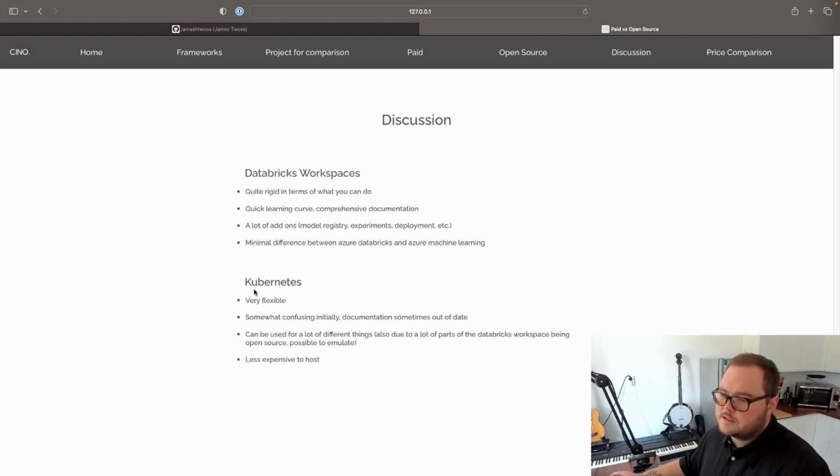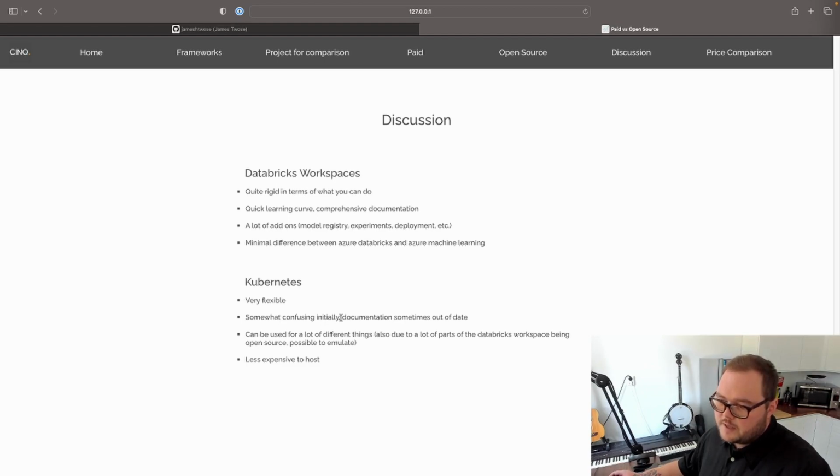Whereas with Kubernetes, as long as it can be Dockerized, Kubernetes doesn't mind. So you could have one microservice running in Rust and one running in Go, and as long as they expose standardized endpoints, then it doesn't matter.